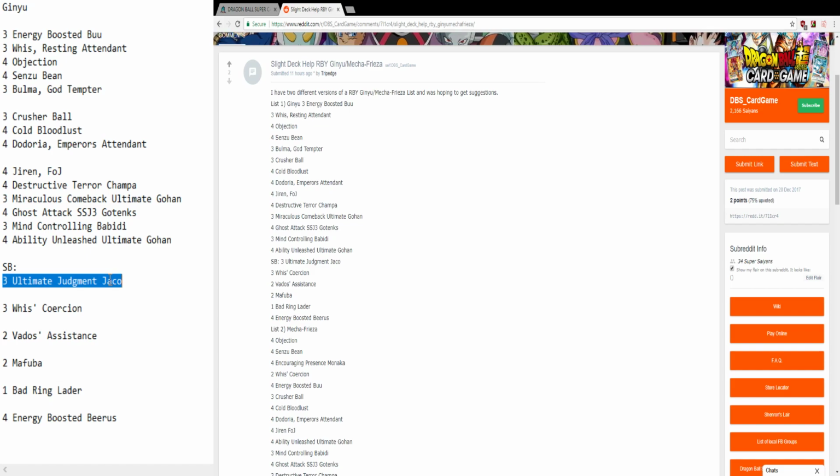Jocko in the side, I feel people can sideboard more tech against you, where Jocko's not going to be as relevant, because they might want to be playing a slower game where Jocko becomes less useful, and then it just becomes basically what every card becomes, which is just good energy.